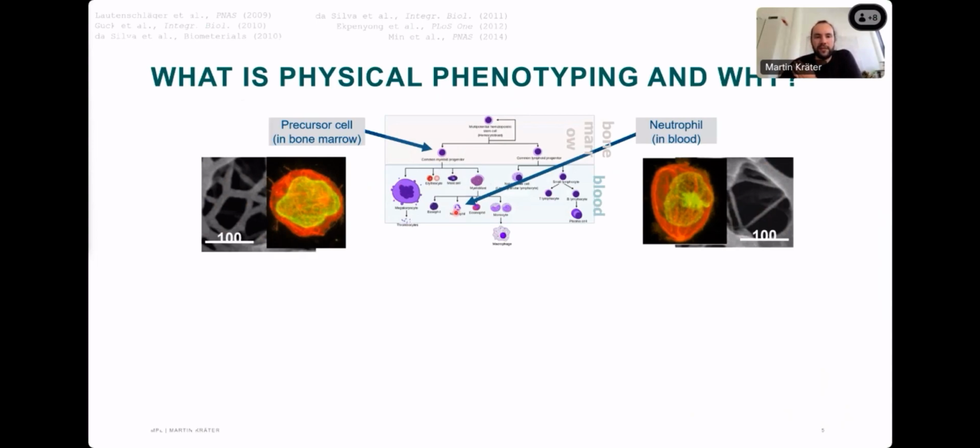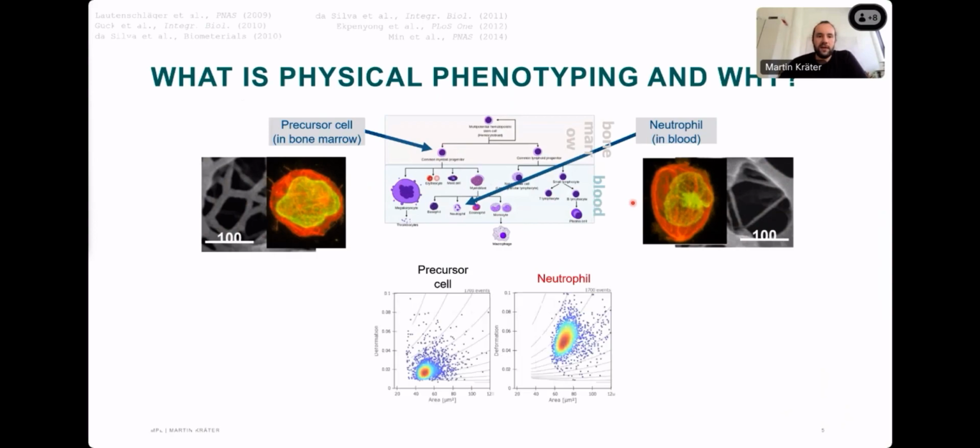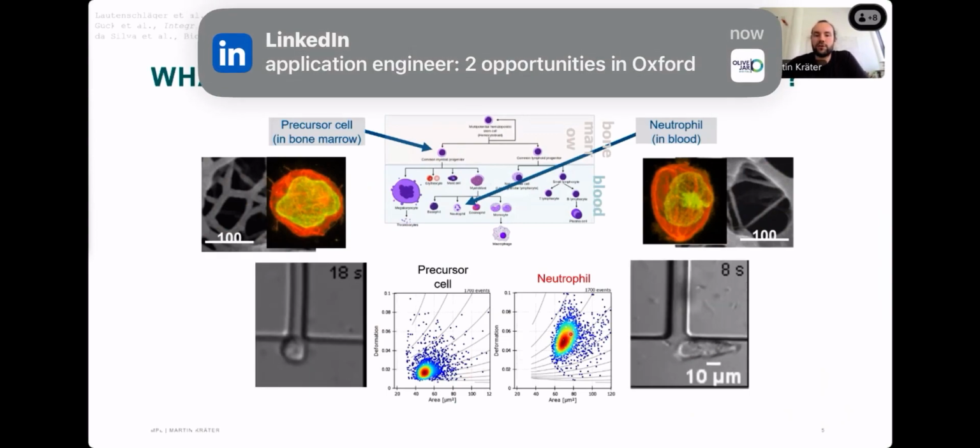Both of these cells have completely different functional states, right? These cells have to survive in the bone marrow, they have to proliferate and produce the blood cells, while these cells have to circulate and defend against diseases. We checked the mechanical properties of these cells. And what you see plotted here is basically the deformation, so how much a cell deforms under a certain load, and the area of the cell. You can clearly see that there is a difference in the deformation where the area is almost identical. So you see that the neutrophils are much softer. They deform much more under the same load. And this has impact on their functional properties.